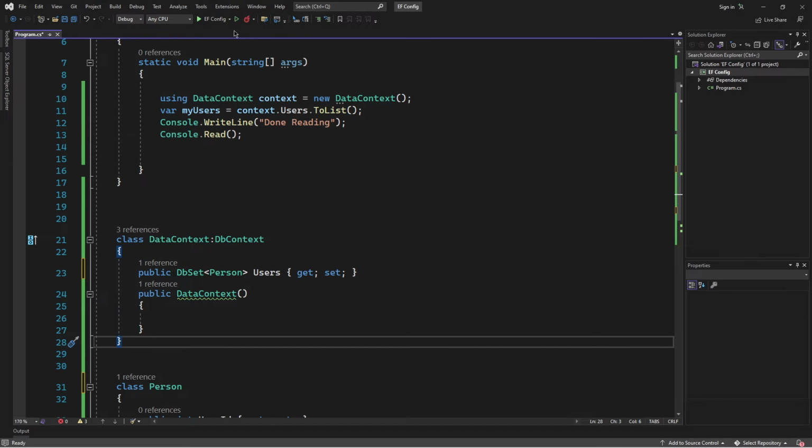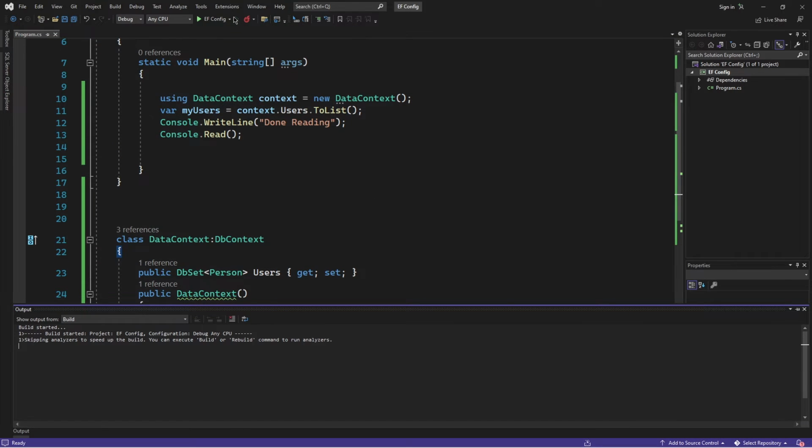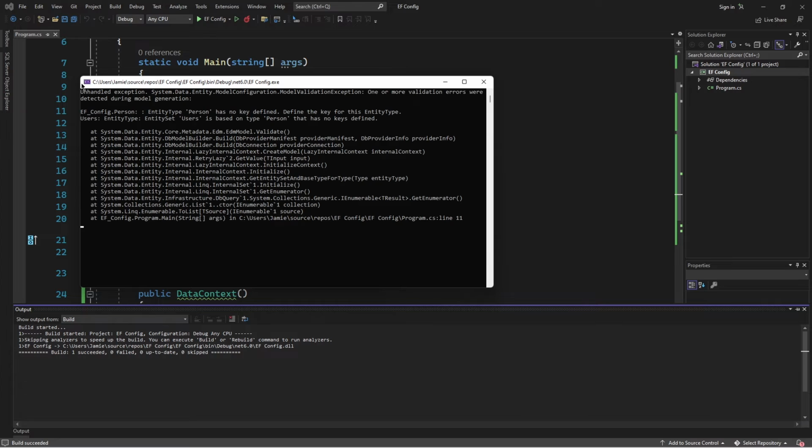So I'll go ahead and run the application. Now we attempted to run the application and we noticed that we have an exception. So basically, it's simply saying that we do not have a key specified on this class. So let's go ahead and close this.